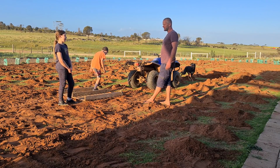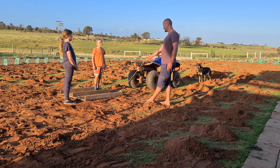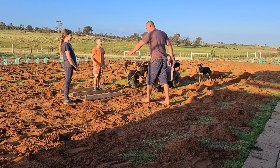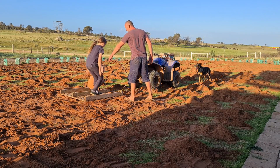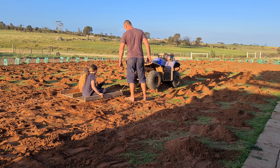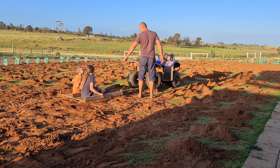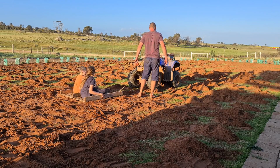And hopefully we aren't too heavy. Yeah, and hopefully you're not too heavy, because if you're too heavy we might have to get you guys off and put some bricks on there. But we'll see. Hop on. Sit right at the back. We're 80 kilos, both of us are 80. Maybe sit back a bit. Yep, there. And then I just hold on to the rails on the side.